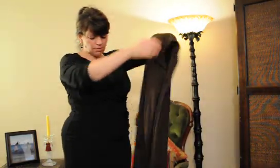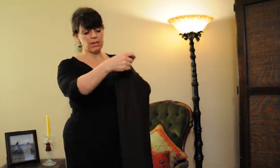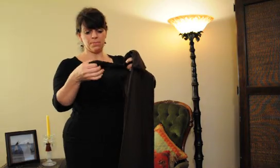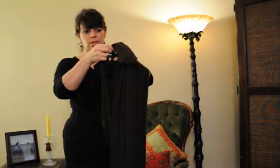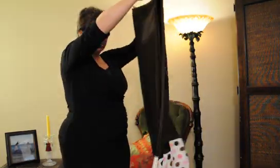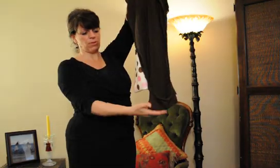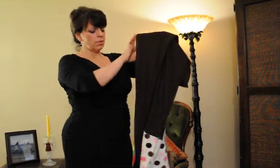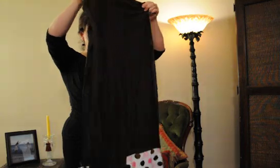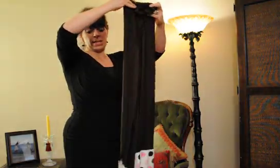And you'll notice at the end of our wraps for SoNurturing, you'll see that we've made a little self-contained storage system which involves these two little pockets right here at the end. You make sure that those hang out from under the pattern piece of fabric, just a hair at the bottom. I'm going to lift it up high so you can see. See how they hang out just a little bit below the bottom? So what you do is making sure that those are hanging out. You fold it in half again, and then a second time. Then I take the edges of it and I fold them in like this.